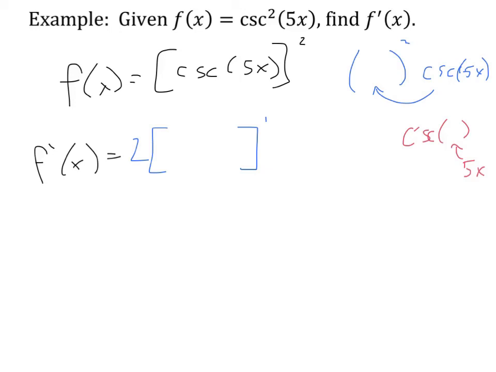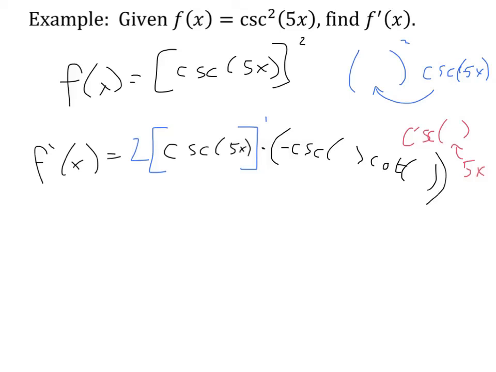Now what's the thing sitting inside? It's the cosecant of 5x, and all of that gets left alone. Now the chain rule tells us to multiply by the derivative of what was inside. So what's the derivative of the cosecant of 5x going to be? Well, that takes the chain rule, so we work with the outside of that, cosecant. What's the derivative of cosecant? The derivative of cosecant is negative cosecant times cotangent. Sorry, I'm having to wrap this problem a little bit.